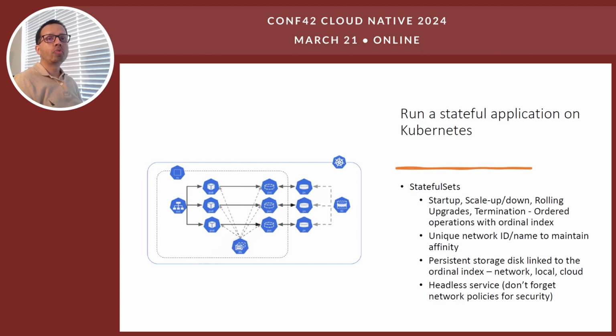Another challenge is networking. Because stateful applications typically require communication between nodes, it's important to ensure that the networking infrastructure is designed to support this. Kubernetes provides several networking options, including container networking or pod networking and service networking, but configuring these options correctly can be complex. Security is another key challenge for stateful apps because stateful apps often store sensitive data.